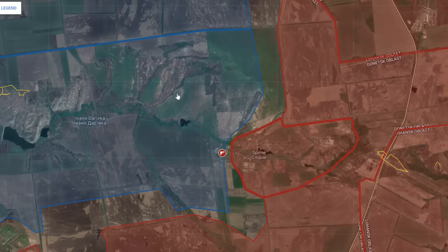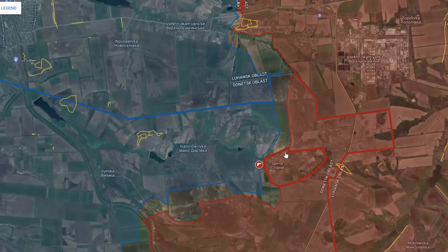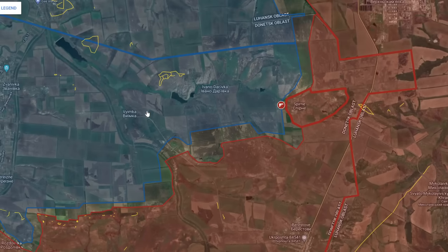At the same time, there are fortified positions to the north of the village which the Ukrainians still control, meaning that Russian control over Spirne is not yet steadfast. They need to expand in multiple directions before they can securely hold it, and then push on towards Arifka to the west as they continue developing offensive operations, as well as in the direction of Vimka, where they have recently advanced multiple times in the south, with positional fighting continuing from below Arifka southward and along the railway line towards Vimka.